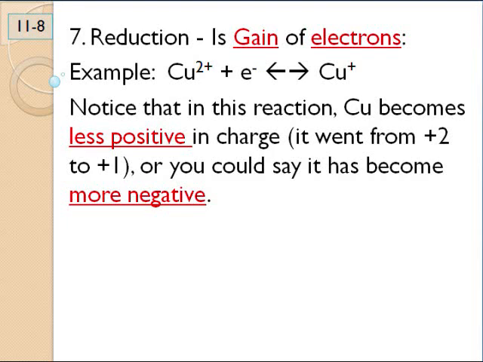And finally, I reckon because I'm 61 years old and I understand more now, I said, wait a minute. If you reduce sodium, he was +1 before I reduced him. I give him the electron. He is now plus nothing. I lowered his plus charge, didn't I? I reduced his charge. And now I understand how gaining the electron can reduce something. It's not the electron, it's the charge that's being reduced.